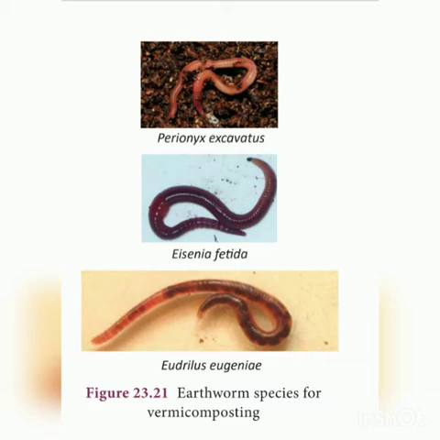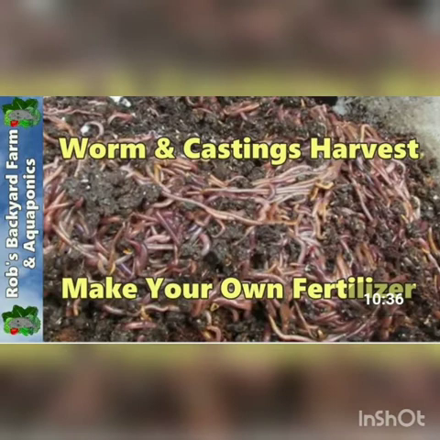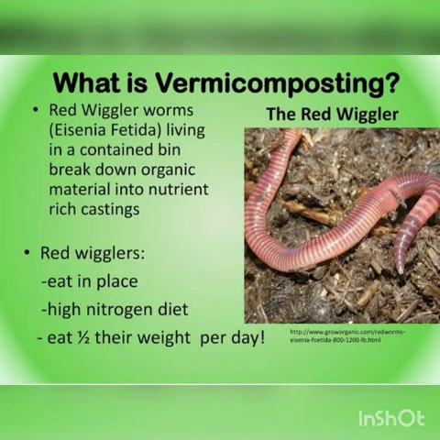Perionyx excavatus. Vermicomposting is an important component of organic farming which converts bio-waste into nutrient-rich organic manure by using earthworms. It feeds on the organic waste and excretes it in digested form known as castings. So worm casting is the excreta of the earthworm. Okay, wow. So vermicompost is the excreta, which is the fine granule organic matter formed by the decomposition of organic materials by the earthworm.